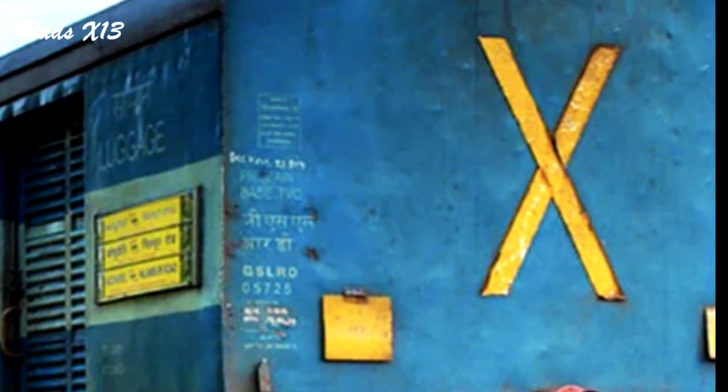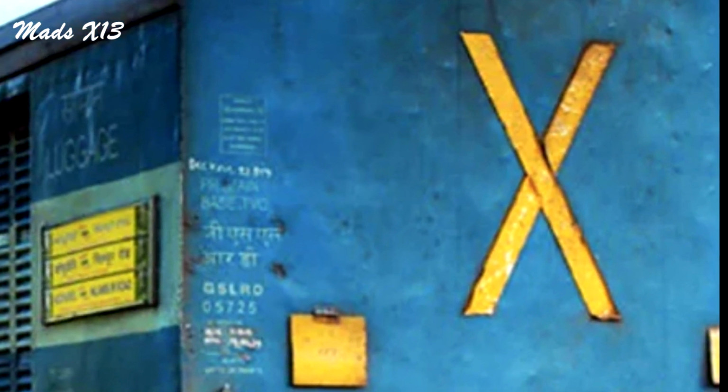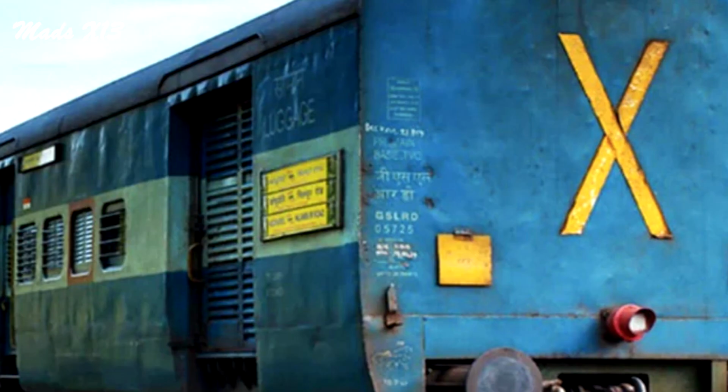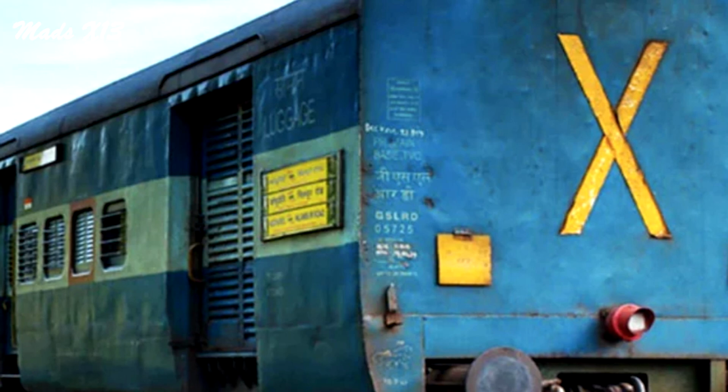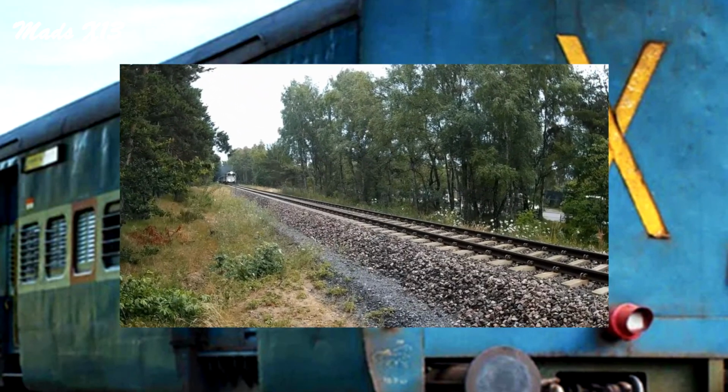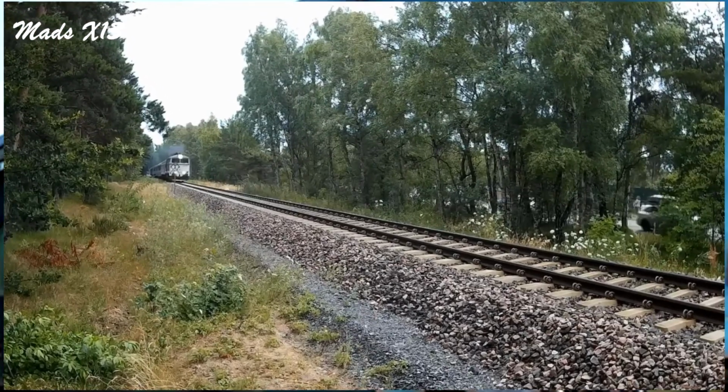Now the next question is why Indian Railways chose the letter X behind the trains. There is a simple answer. There is no specific reason for choosing X. It is simply a cross mark, not an alphabetic letter X compared to other English letters. The X sign can be seen from a larger distance. X has always represented that something ends here. That is why using X is better than any other symbol or mark.